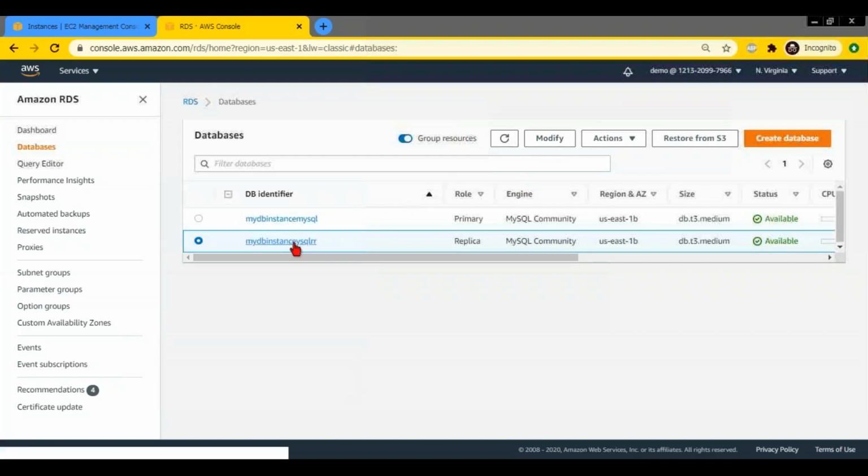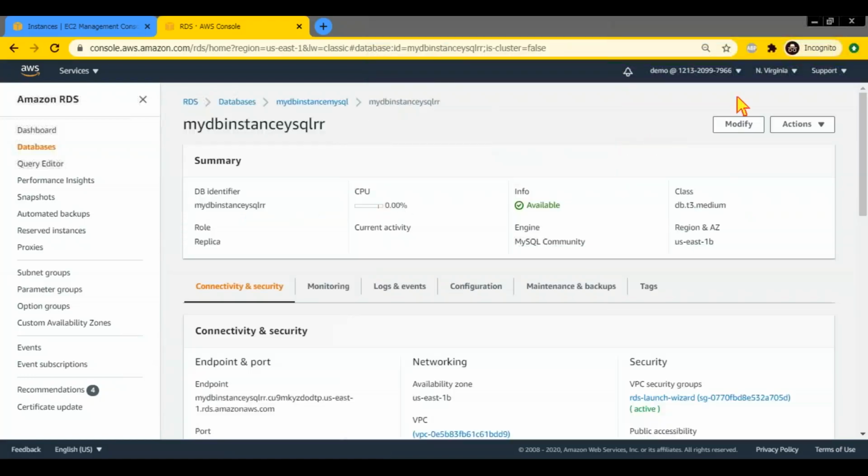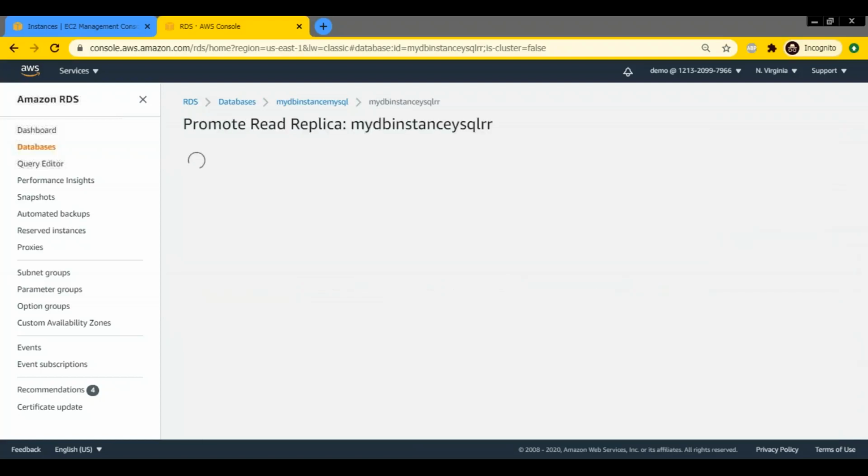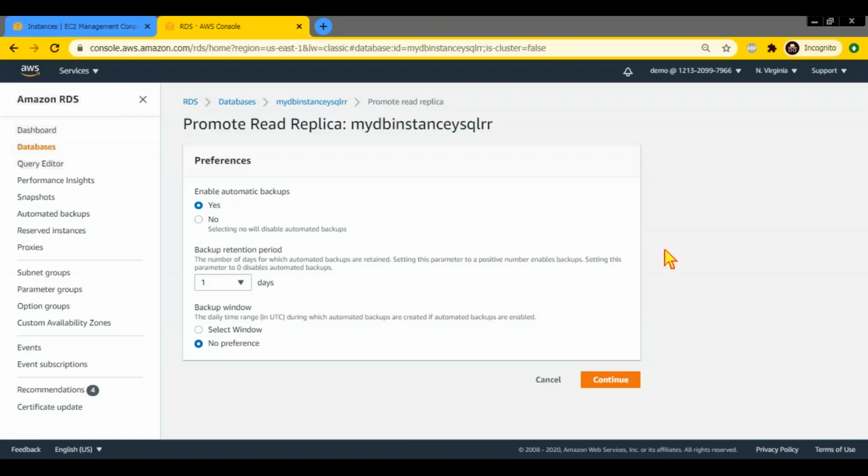So how do you do that? You can go to actions and you can say promote. When you promote the read replica, it becomes its own standalone database. So if it is its own standalone database, then it needs to have backups and all that stuff.